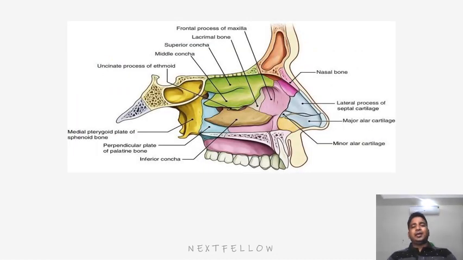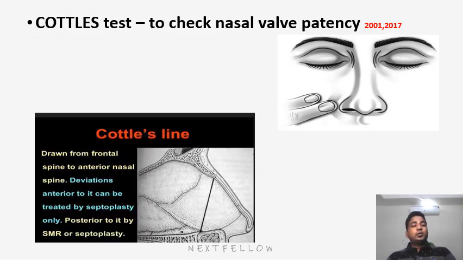Let's look at another diagram. This is a lateral view of the human nose. So look anteriorly. What you can see is, this is my upper lateral cartilage. Okay, and this is my lower lateral cartilage, which is also known as major alar cartilage. Okay, so my nasal valve is formed by this part of the upper lateral cartilage, then comes in the midline the septum, and laterally the inferior turbinate anterior most part. I hope you understood. Now what is Cottle's test?